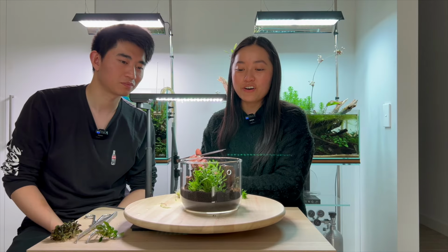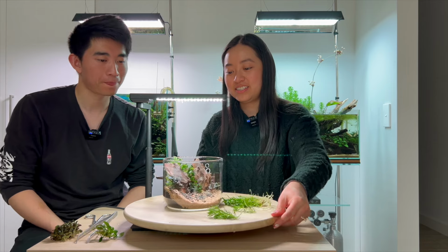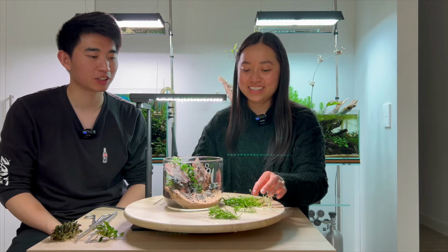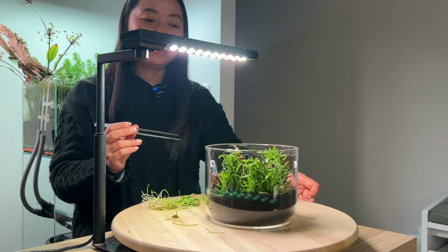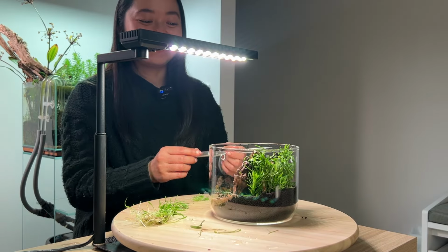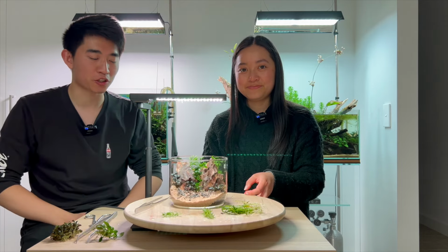Okay, this is what it looks like so far, the back and the front. It's filling out. That looks really good. Very green and lush. It seems like it's quite complicated, but it's not when you have all the materials provided for you. And now you can see the plants peeking out over the box. What's next? So we are pretty much done.